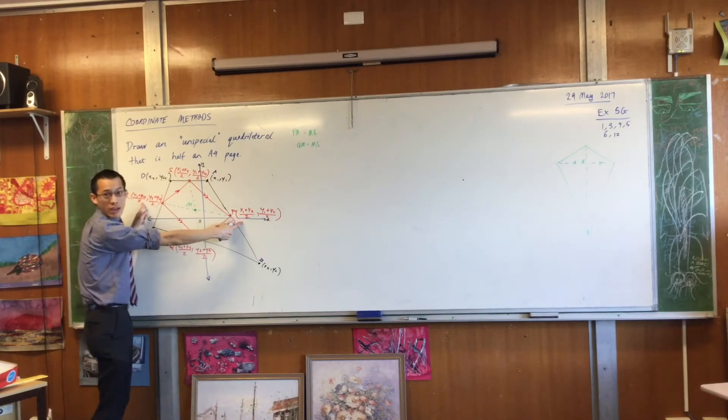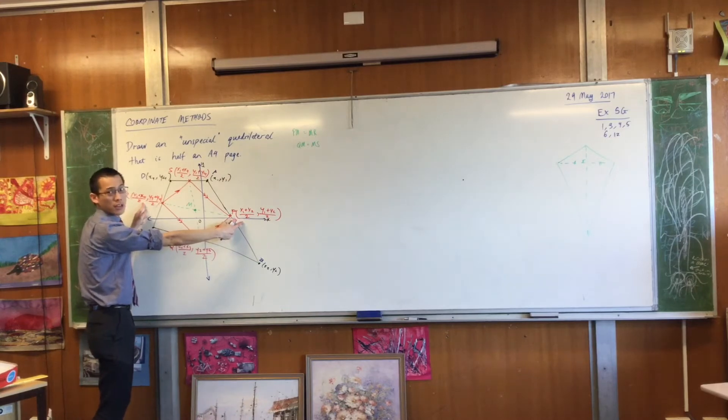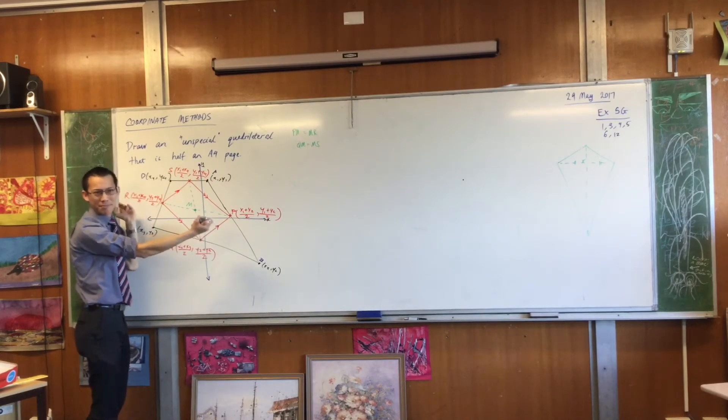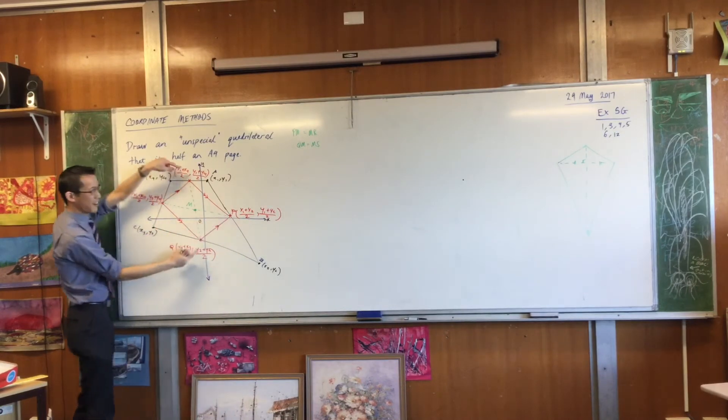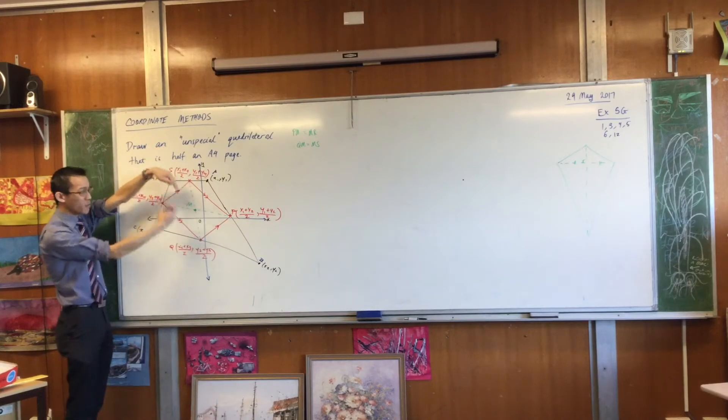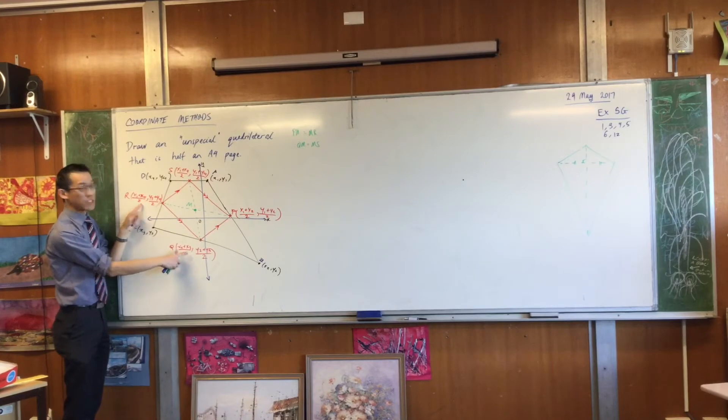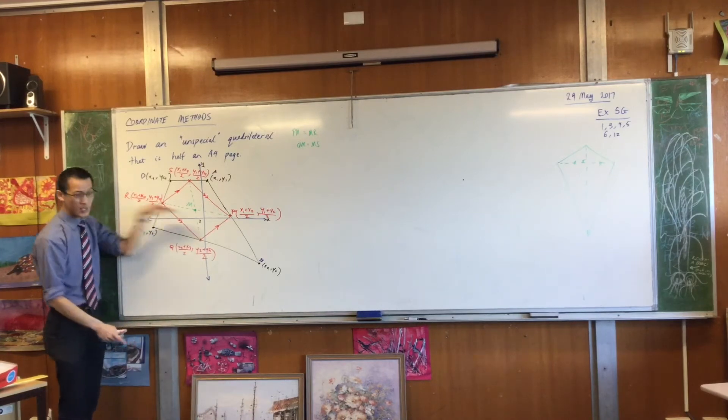I've got these two points, right? So which form of the equation of the line should I use if I've got two points? I would probably choose 2.4, because I have two points. I'm going to have to do the same thing here, and then once I've got those equations, which, by the way, look like they're going to be disastrous. Once I've got those two equations, then I'm going to have to solve simultaneously.